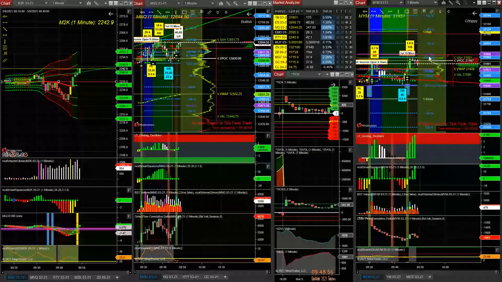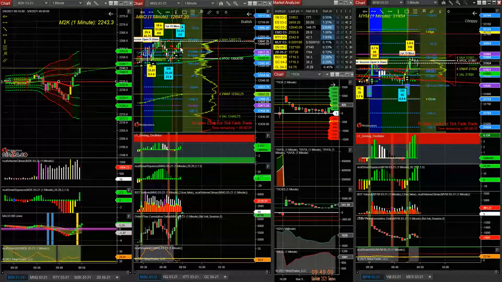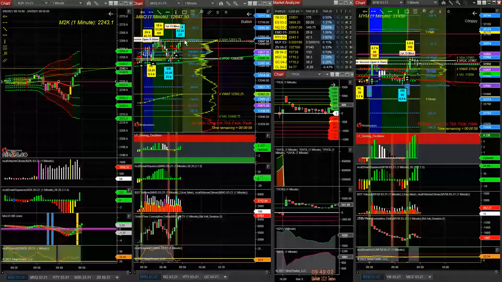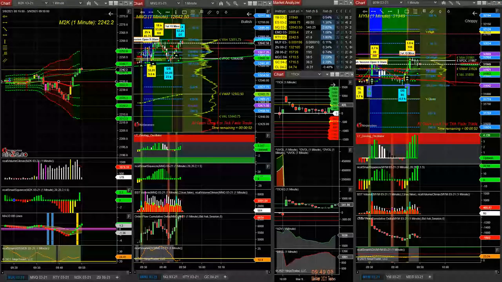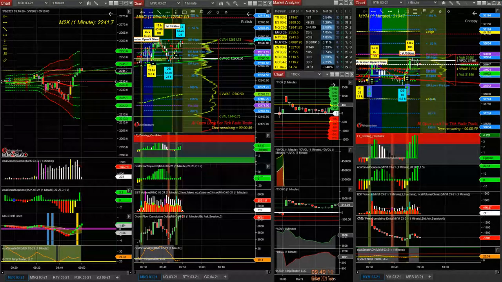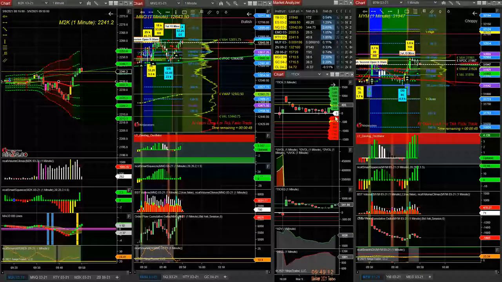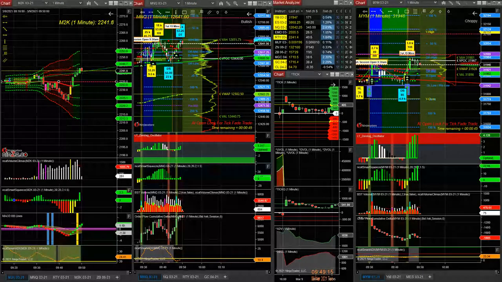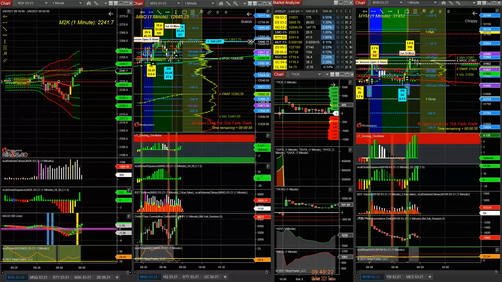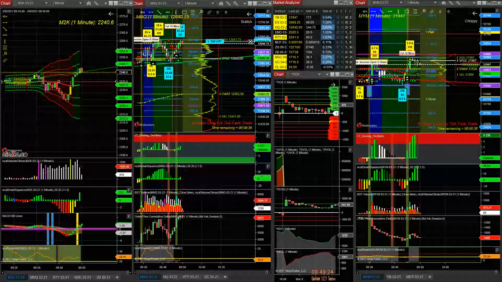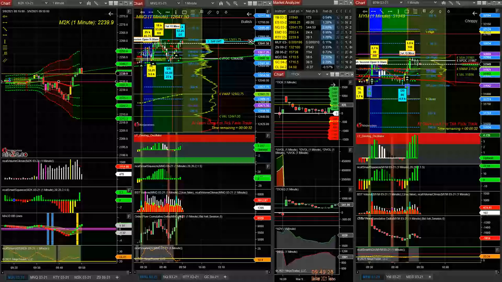I might miss the entry here. NQ, we wait for him to rally up a little more, and then we take it down, right? We just do the pivot play. Why did we miss it? It started to move down before 9:45. Let me do one NQ here. Put it like 10 ticks above. It's going to come and fill you anyhow, right? Maybe. It's moving fast. It may come and fill us, or we may have to go in a little earlier.